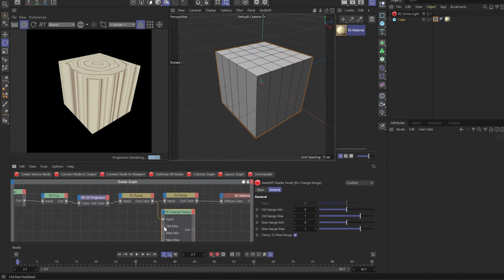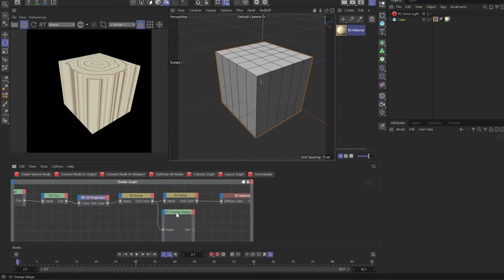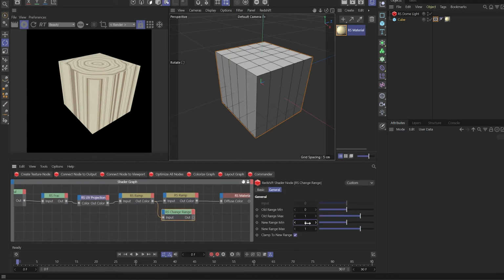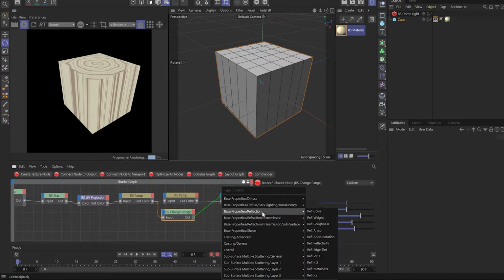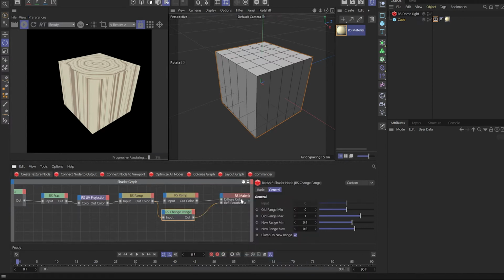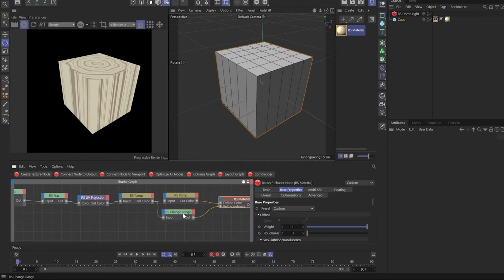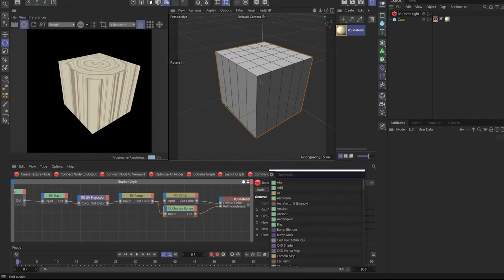Let me kill all these inputs. And the black lines would be maybe 0.4 and the white lines would be 0.6. Now let me drop this into reflection roughness. And also I'm going to create a bump node.